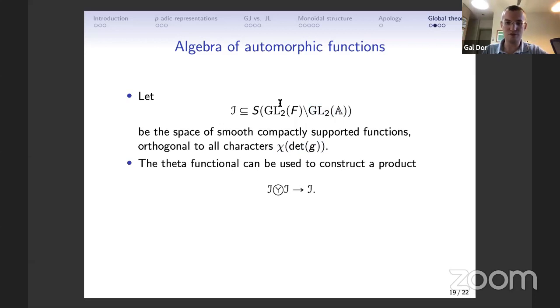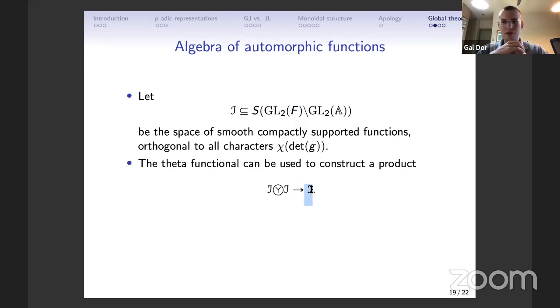Now, if you take the generic automorphic functions, that's a subset of the automorphic functions, and you try to track down what the theta functional means in this case, then it almost boils down completely to the following statement: there is a canonical map given by a theta function from, let's call this I, this space of generic automorphic functions, from the product of I and I to itself. There's just a bilinear map with respect to this exotic symmetric monoidal structure. And that's almost the entire contents of the theta functional in this case.